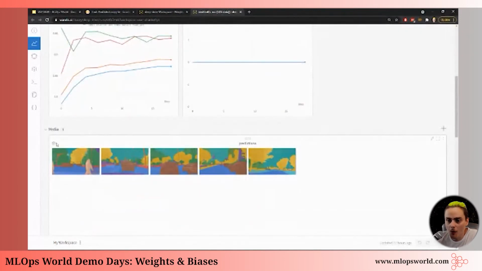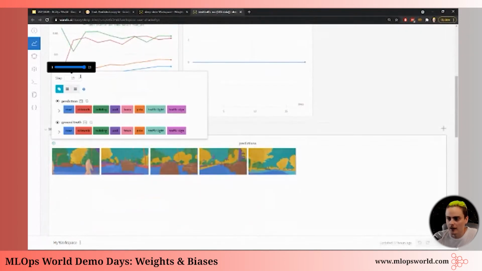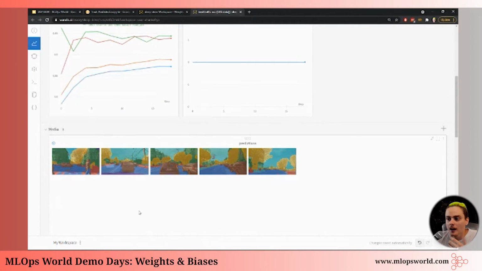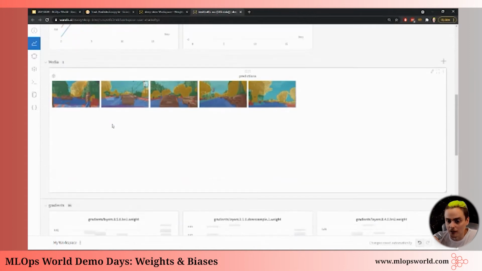I can actually watch how the predictions of the network evolved over time. Drop the ground truth and focus just on the predictions here. I can see that the error with misidentifying the sidewalk pops up early in training. That can help me identify places where I can intervene to prevent models from developing bugs or mistakes.